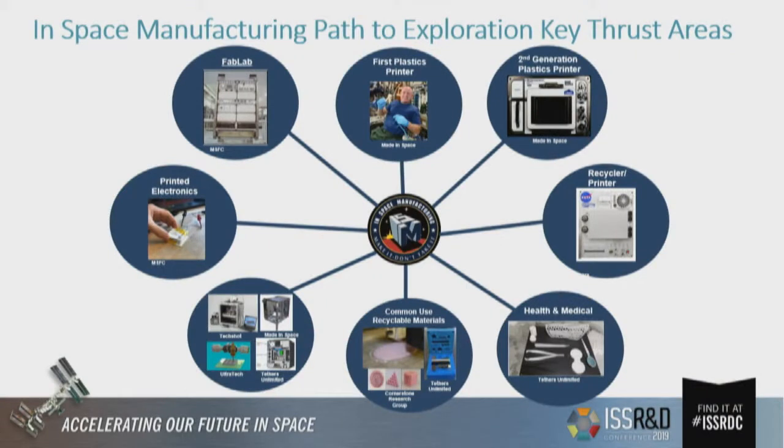Now moving on to about the 8 o'clock position, we're talking about metals work that we're doing to be able to print metals in space. There's 4 technologies that we're funding: wire arc through Made in Space, ultrasonic technology through Ultratech, Tethers is leveraging their refabricator experience, using CMC to machine the billet using an ingot approach. And then finally, we've got TechShot with their simple technology, which is using inductive heating to heat the thin wire and then laser to do the sintering of the softened wire.